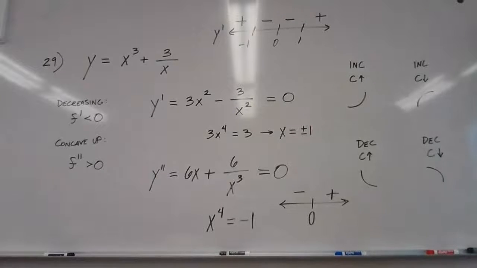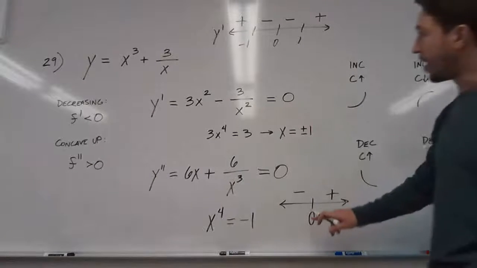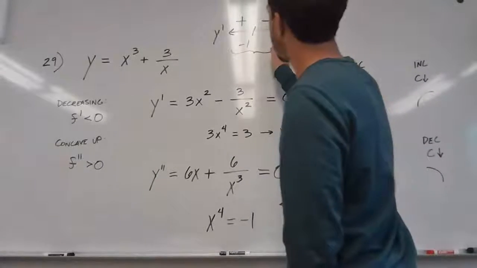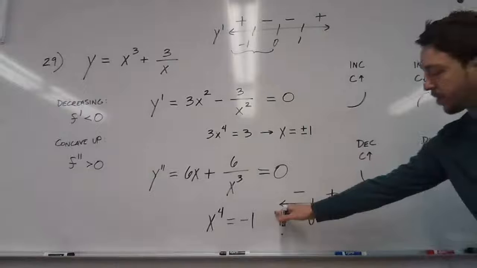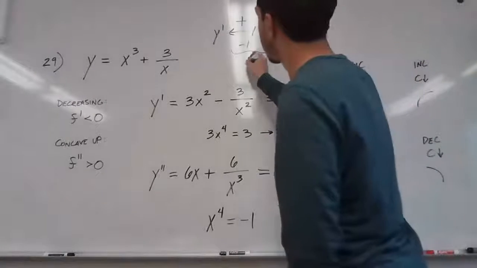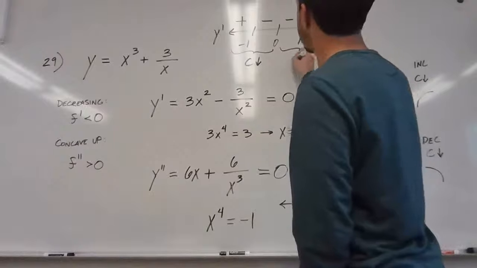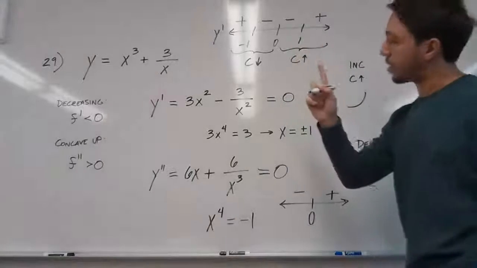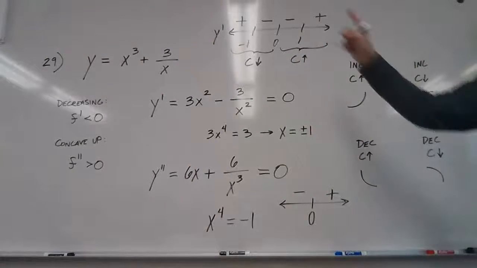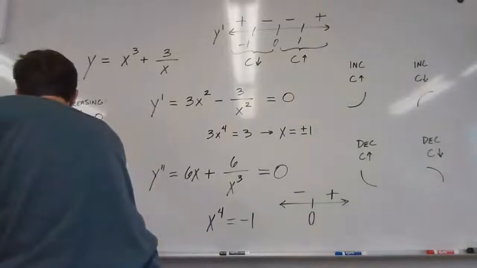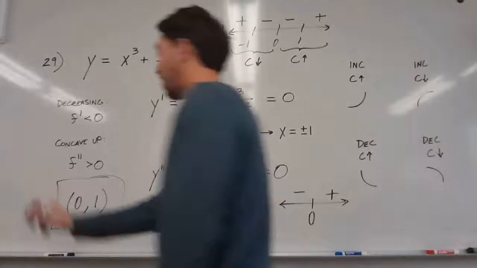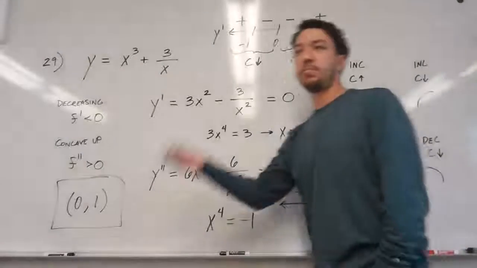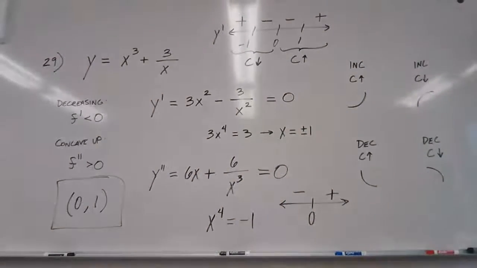Okay, so it turns out then that this whole space here, from negative infinity to 0, is concave down, and this whole space here is concave up. So what's the answer to the question then? What's the interval where I'm both decreasing and also concave up? 0 to 1. It's kind of a complicated question to get such a simple answer, but there you go. The answer is every x value between 0 and 1.